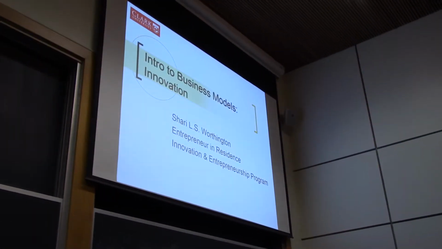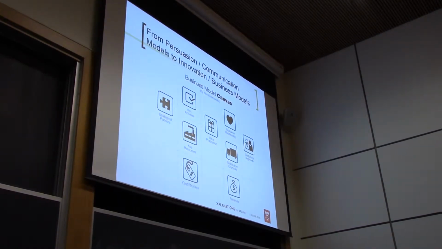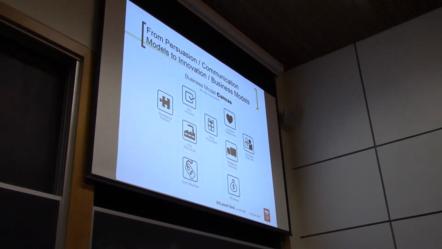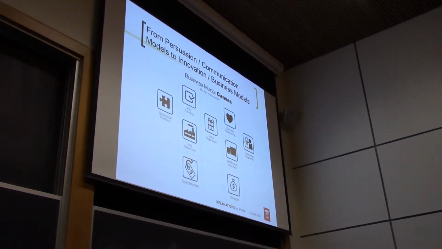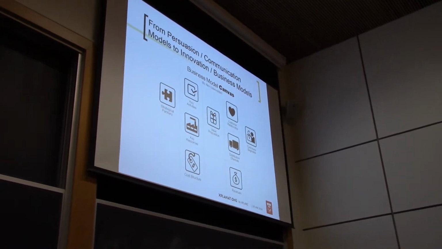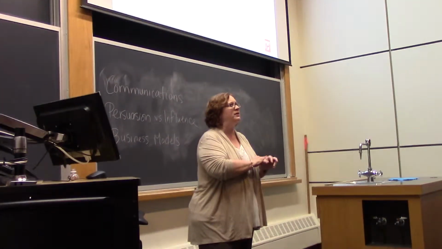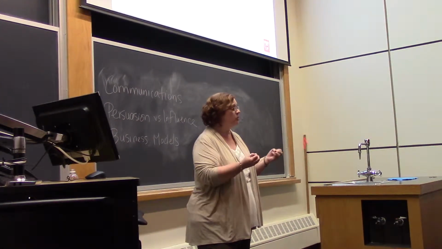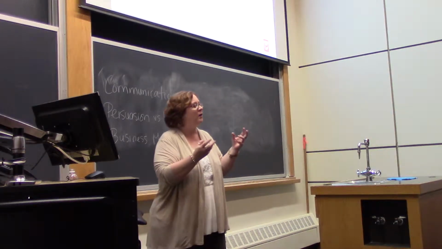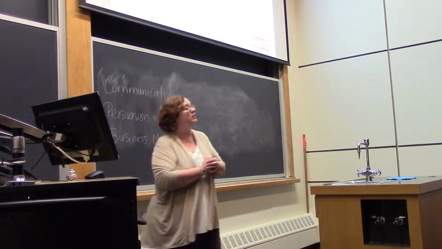So tonight, before we go anywhere, I want to talk about how we transition into a business model discussion. A business model is the core of how a business runs, right? It's its strategy, it's what differentiates it from other companies that it's competing with, it's what really makes it unique and interesting to the customer and therefore willing to spend money on it. All right? But in order to get to the business model, we first have to think about a couple of key issues. The first is we need to think about innovation.